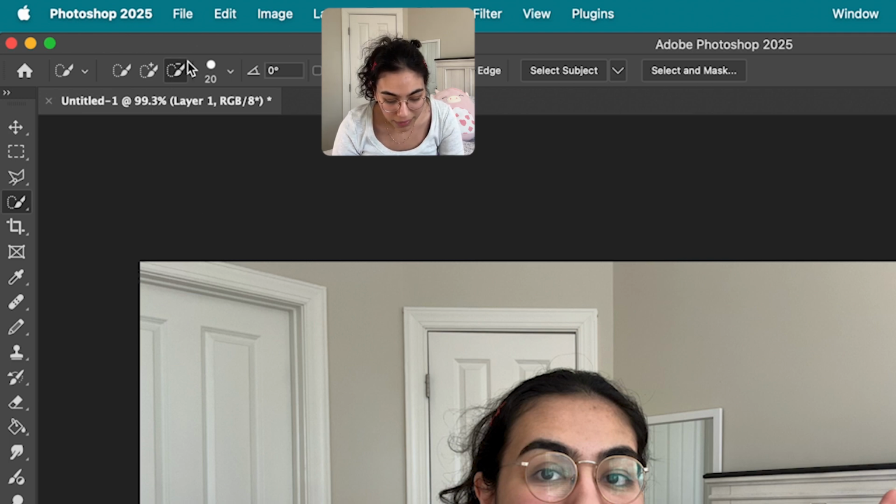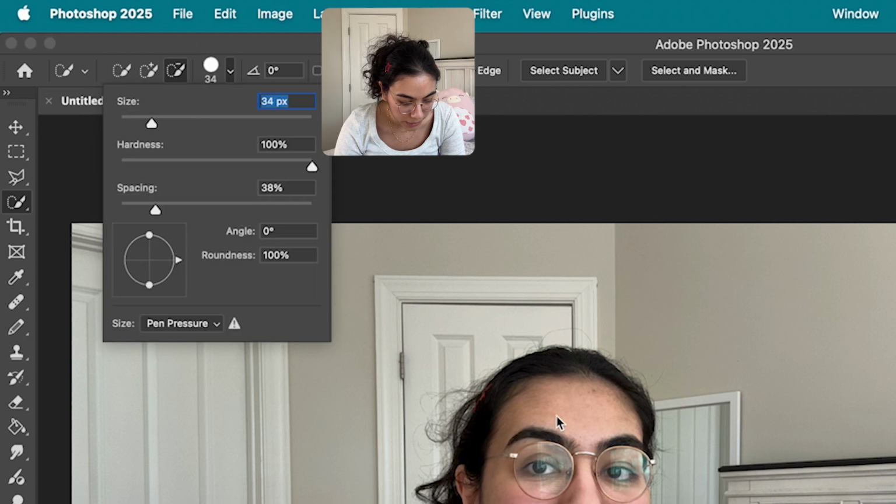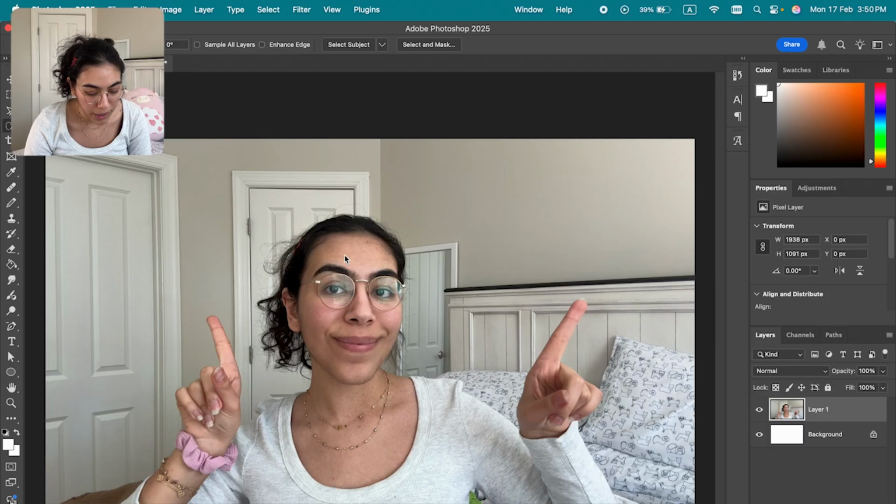And I like to have it set on this option, and I'll explain why in a second. But the nice thing about the selection tool is that you have this little circle. I'm gonna make my radius a little bigger so you can see better. But you have this circle which shows what you're selecting, and if you just hold and drag, it'll automatically select what you're dragging over. And it's okay if it's not perfect right now because we can fix it later.